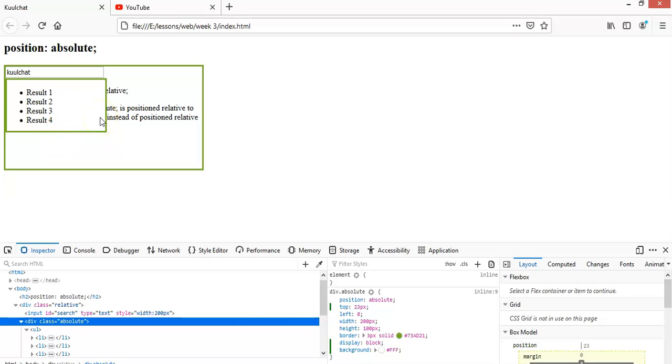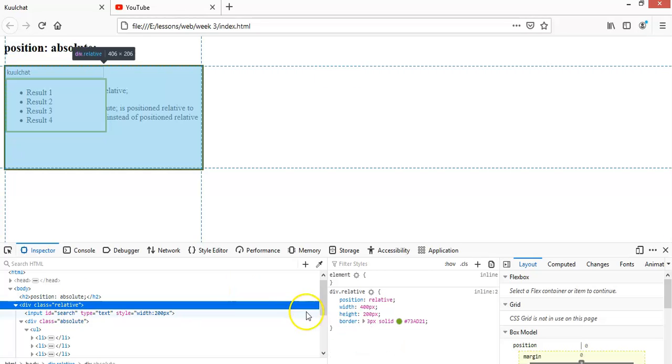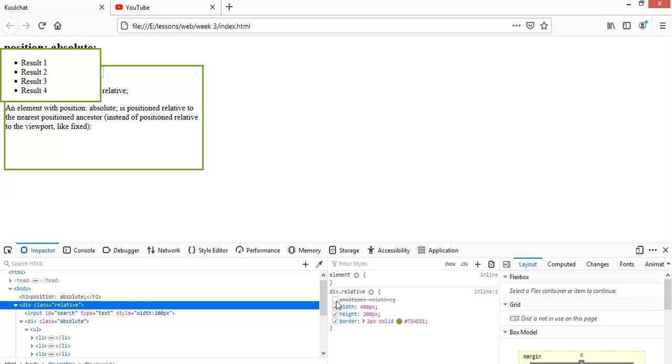Now, if I take off the relative property of the parent, you can see where my absolute lesson is, because now it's seeing my body, that's the screen, as having a relative position. So like you see here now, it has a top of 20, and left 0, and the width 200.